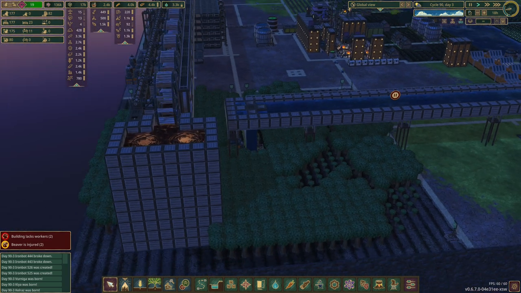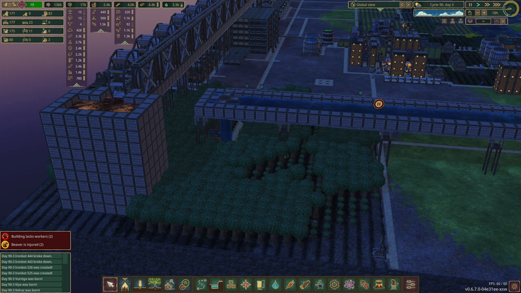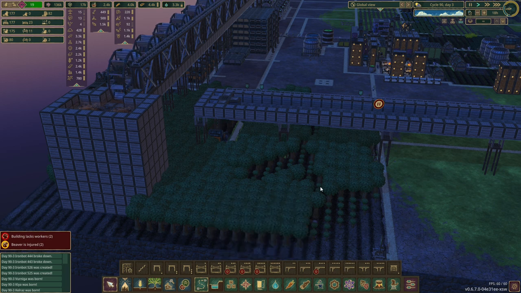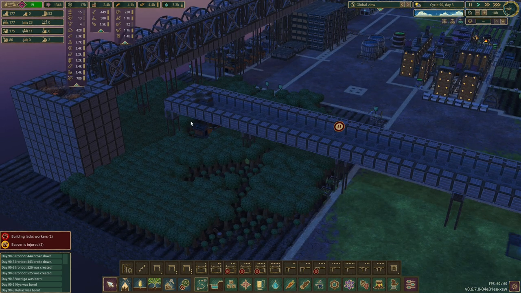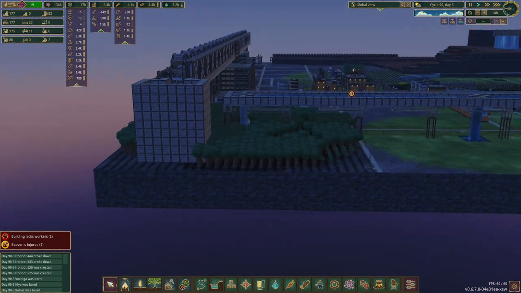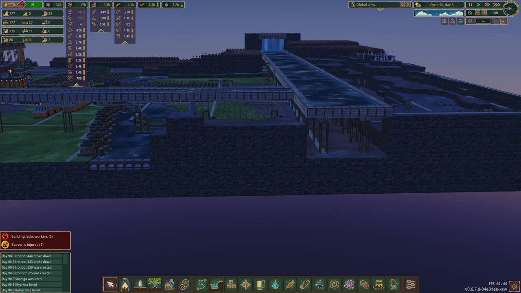There's also a suggestion that I should get the path extensions mod, because apparently that does add overhangs that have a middle. So instead of having the overhang on one end that's six long, it has one in the middle, three each side, so it'd be seven long. We could put that in there and it would have looked better. So I might get path extensions. I'm not sure.